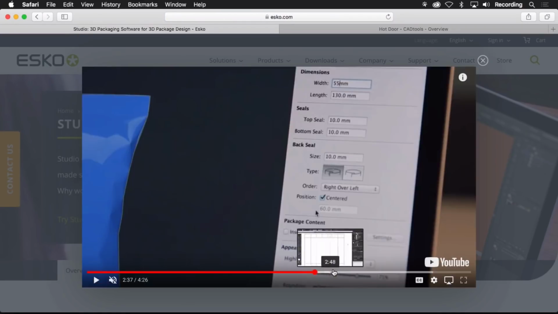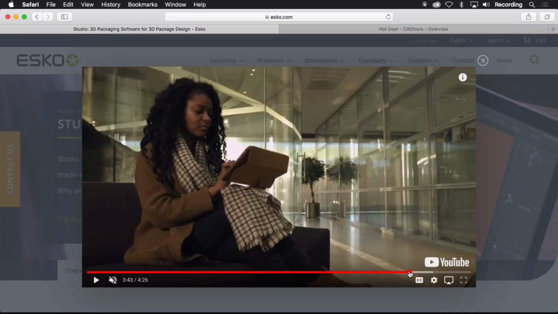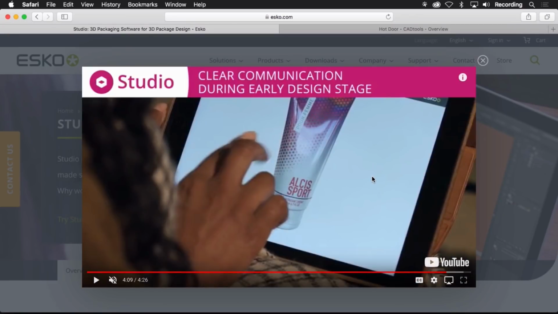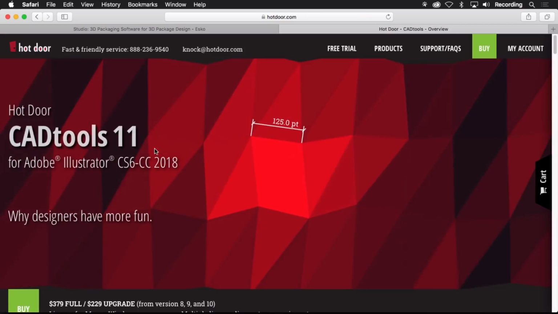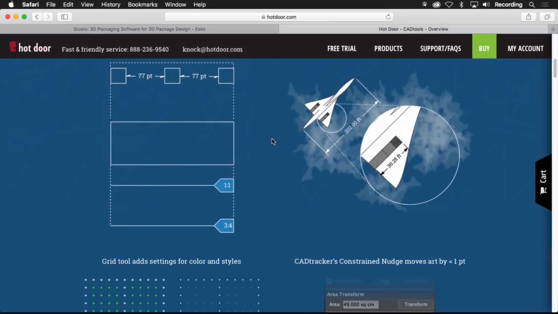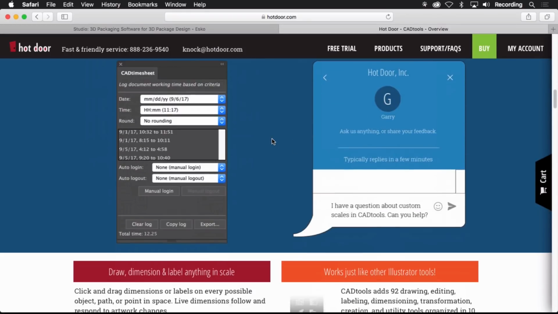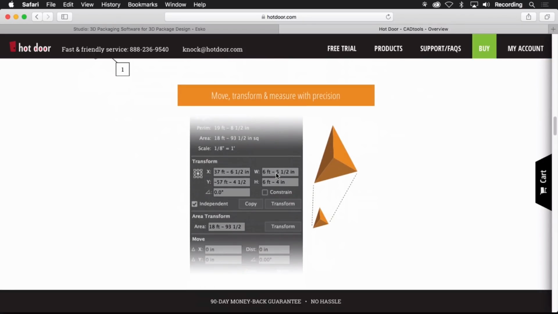It's truly an amazing product that allows you to be very precise with rendering 3D objects that are actually used in the production itself, so people can actually work with their iPads and play with the 3D objects there as well. Another one of my favorite products is from a company called Hotdoor. They make CAD tools as a plugin for Illustrator as well. It has a dynamic dimensioning tool, somewhat similar to SketchUp and AutoCAD. So if you're familiar with AutoCAD tools, you might find this product interesting as well.